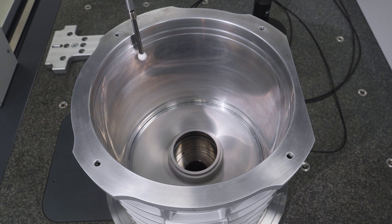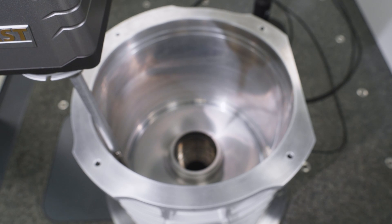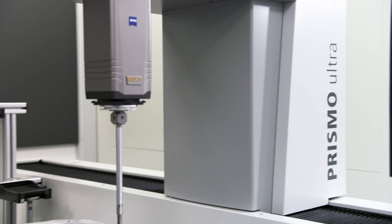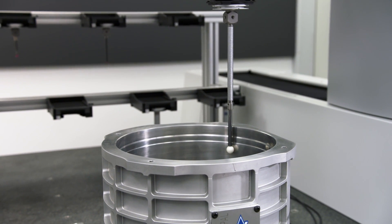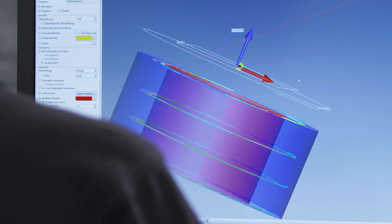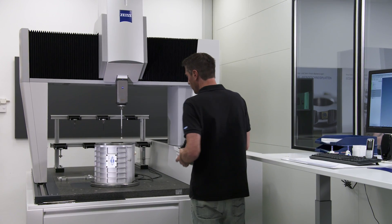Although the machine is in frequent use, knowing they can always count on this system is just one reason the team at MAPAL is satisfied that they opted for the Zeiss Prismo Ultra. Our experiences with this system have been extremely positive. It works perfectly — there is nothing to complain about. The service is great, and the only thing we can do is recommend it to others. Our employees are happy that they get to work with this system. Since both machine operators and trained metrologists use the machine, we can definitely say that measuring technology meets our needs.